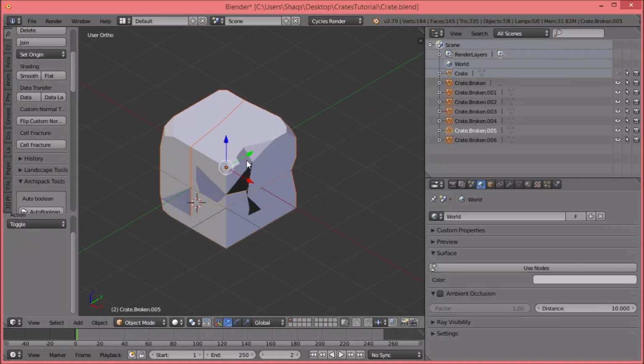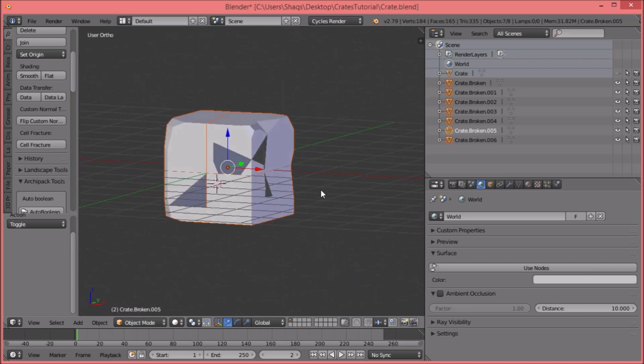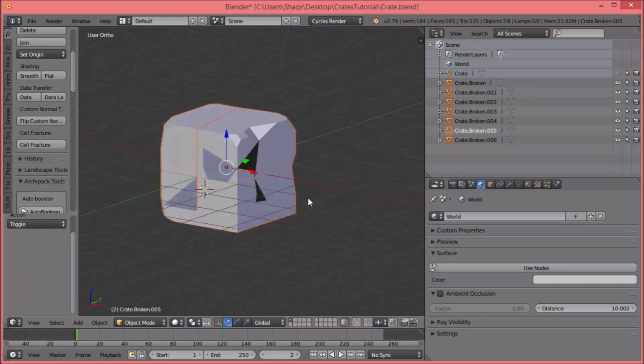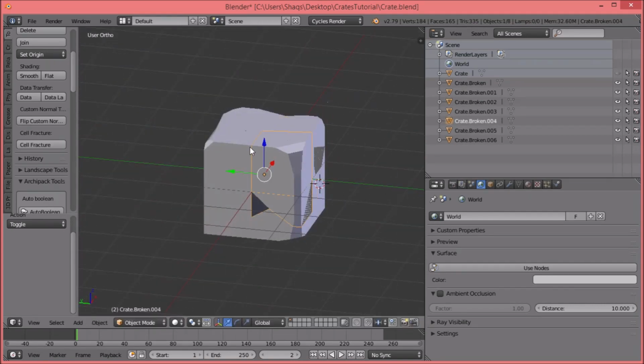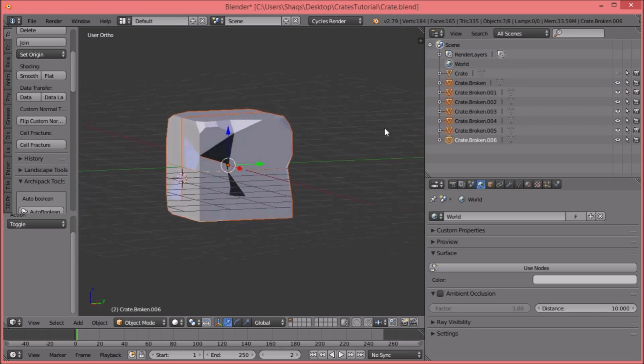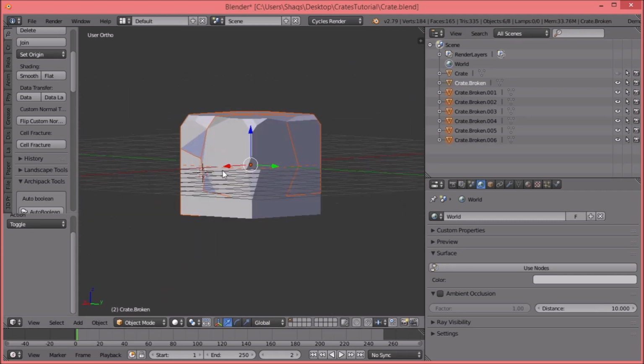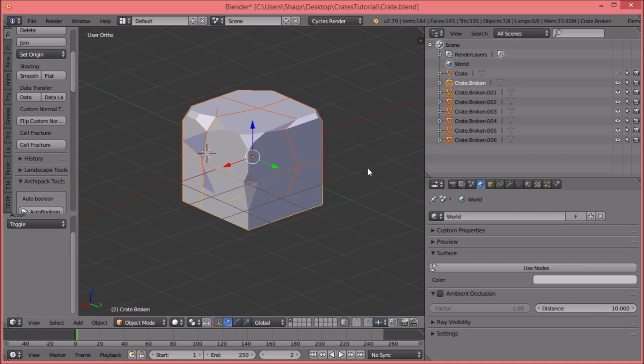So here we have the separated version. Okay, here is the separated one with different pieces, and what we'll do, we'll parent this to the first piece in the hierarchy, in the outliner. I mean, hit Control P and then parent, so we have everything inside it, and parent it to this one.